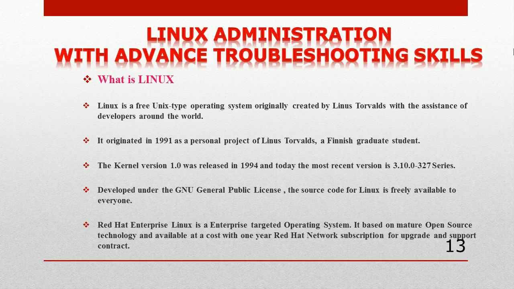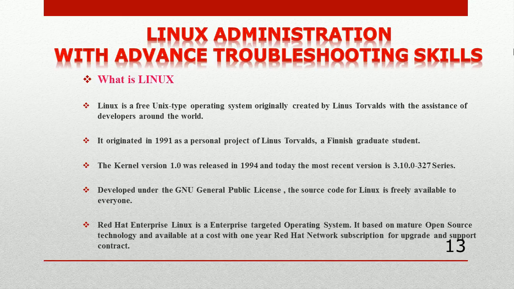So friends, we need to understand what Linux is. Linux is a free Unix-type operating system originally created by Linus Torvalds with the assistance of developers around the world. It originated as a personal project of Linus Torvalds, a Finnish graduate student. Kernel version 0.1.0 was released, and today the most recent version is in the 3.10 series, developed under the GNU General Public License.